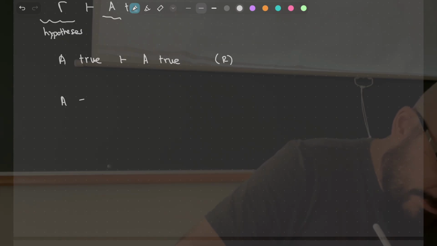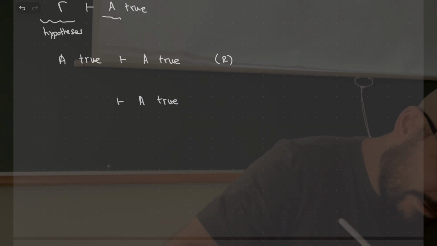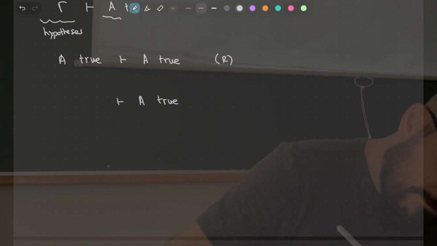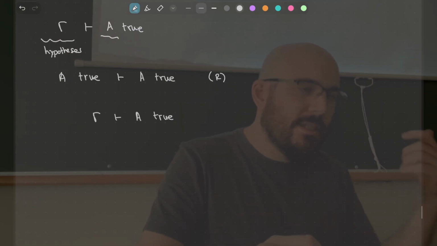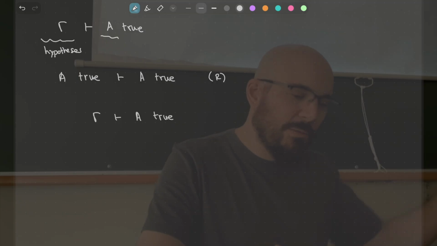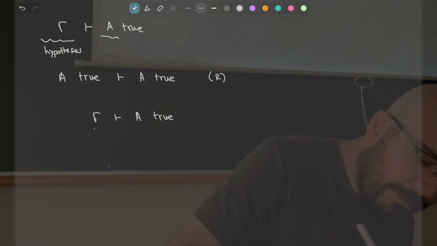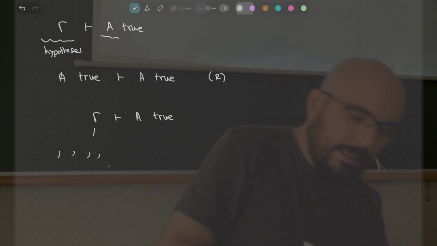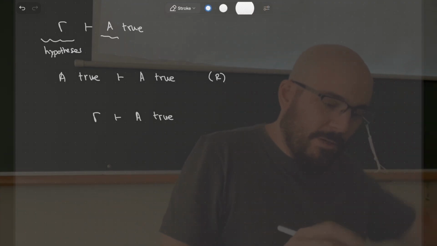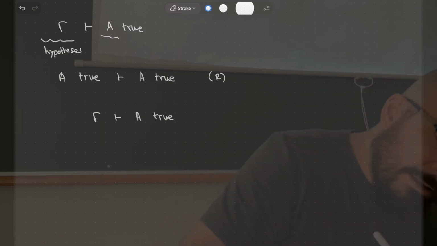The next thing will end up looking like this. If from A true, and I will add some context here, or maybe not from A true, okay, I'll do it like that. If from some hypotheses, I will use gamma. I have been using gamma for some time now. I don't know if I mentioned anything about it. It's the standard letter we use to denote context, because it's the third letter and gamma has some association with C. But we think of this as a list. It could be empty, or have one, two, or more assumptions, but it's a list.